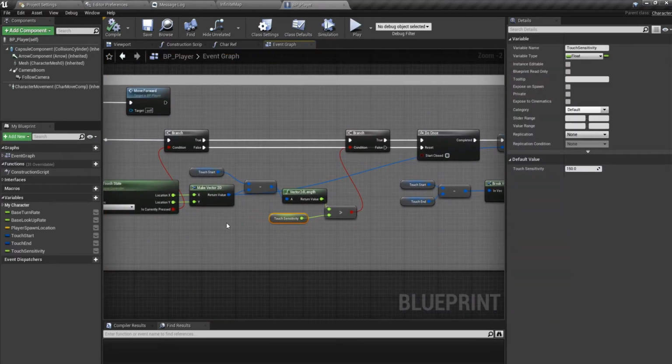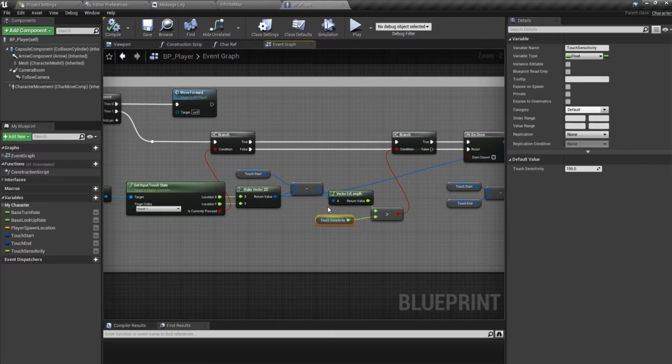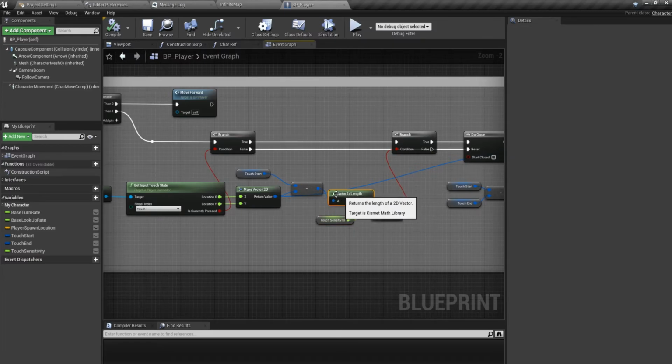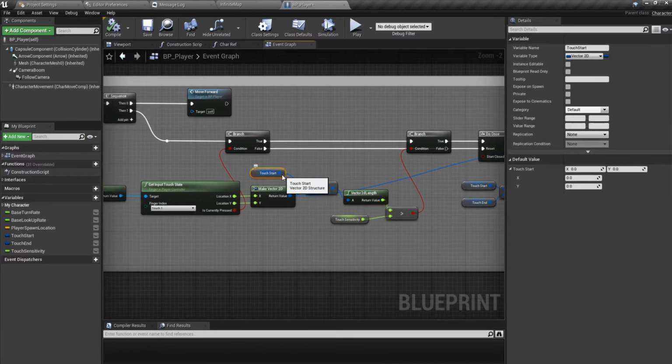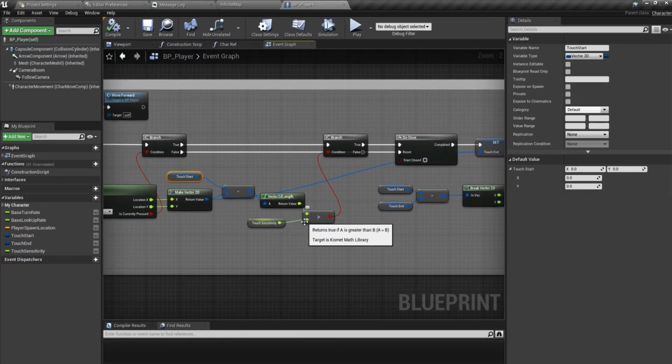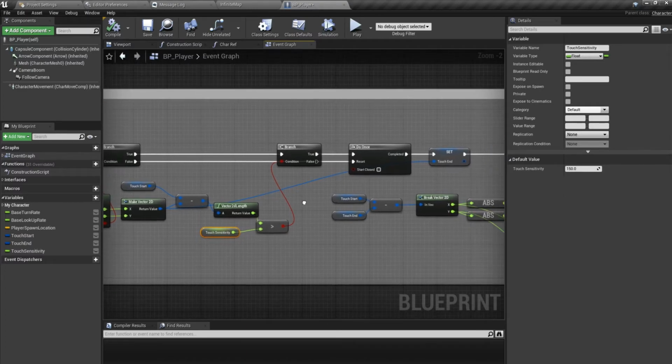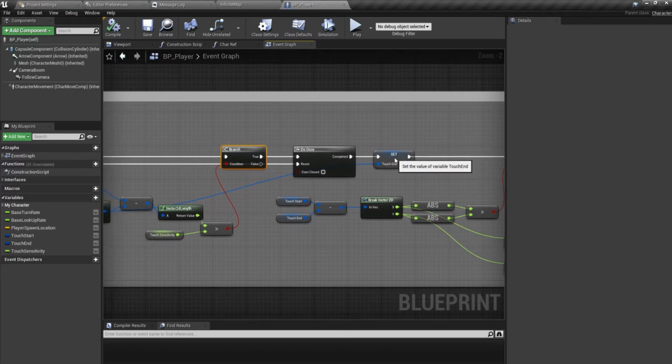So yeah, once it reaches the vector length, we subtract the touch start minus the touch end, and take the vector 2D length of the displacement vector. If that length is more than this touch sensitivity, this condition is true and we set the touch end.